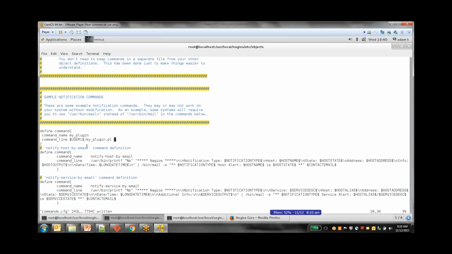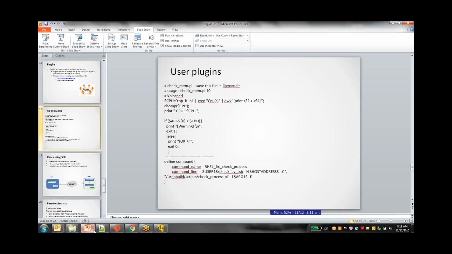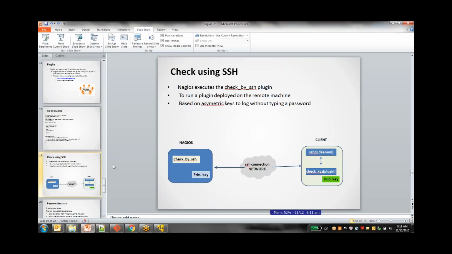Again, the question is, the plugin that we have created is present on my local server. How will that be present on the remote server so that you can do the check? There is one more method of checking, which is connecting using SSH.